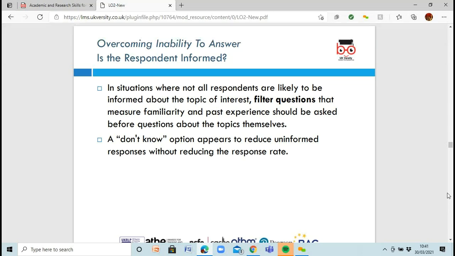So you've got to try and do things in a way that even the most unwilling person will say, oh, okay, yeah, that's fine, we'll do it. So you've got to filter your questions. Make sure that there's some sort of familiarity and some sort of past experience that they can be asked about. So if I go into a sports shop and I'm asked what do you think the best golf club is, but I've never played golf. But if they ask me what's a good type of football, I'll probably have a little bit of an idea, even if I don't play football, because it's something you're more familiar with.